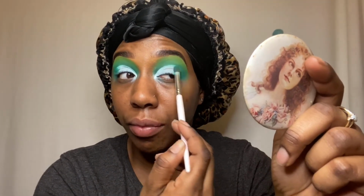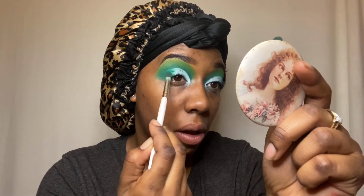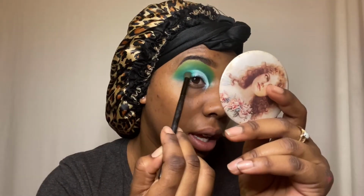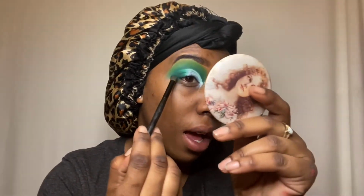Okay, so now that I got the crease cut, I'm just taking the green shade I laid down first, and I'm putting this on the outer corner of my eye. And I'm just going to blend this out. Then I'm going to take that dark green, like a midnight green, and put this on top of that. But I'm not going fully into the lid. I'm just keeping it on the outer.